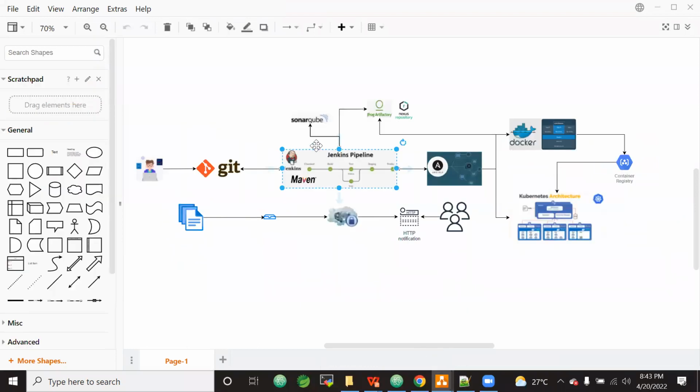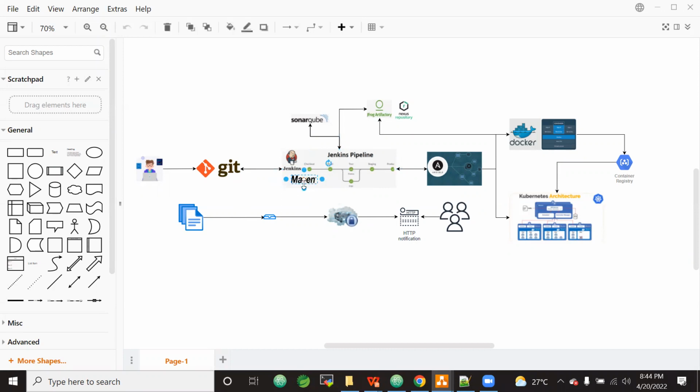Such a source code scanner we will use is the SonarQube scanner. The SonarQube scanner gate we will use in this Jenkins pipeline. So what will the SonarQube scanner gate do? As soon as the source code comes here, and while building the source code with build tools like Maven for Java applications, or MSBuild, or any other build tools for building their respective applications, anything we can use here.